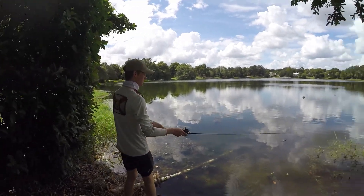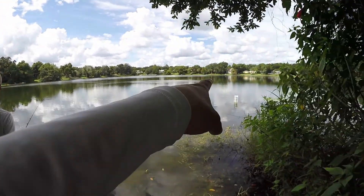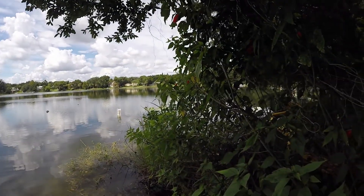We've only been here once by the bank and we did pretty good bank fishing — caught about three in about an hour. So I really think this lake could be unbelievable if we take the kayaks out. You can kind of see we got a lot of shrubbery, some grass, there's an aerator — really cool. So don't be afraid to do your homework and get your hands dirty.